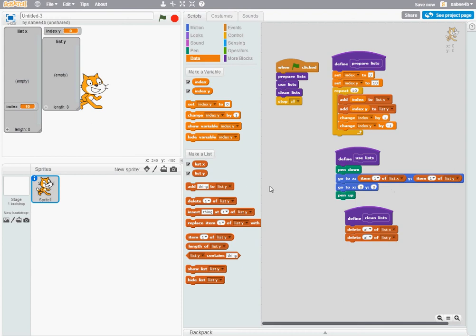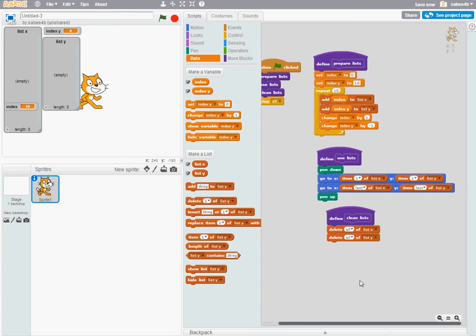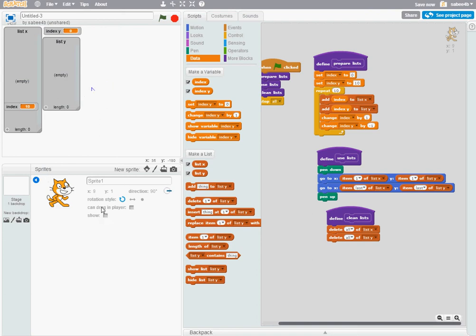Then go to x. Instead of using that, I also use item last of list x and item last of list y. So what will this draw? So last, which is 10 to 1. So this one will draw 10 times. Let's test it. This one I will delete it. So 10 times here. This one is something left over.